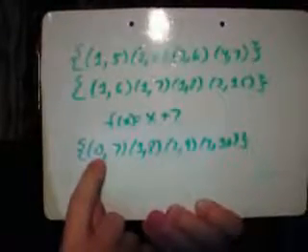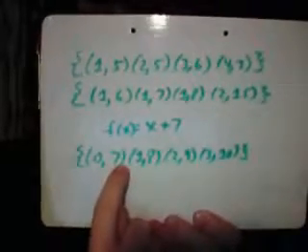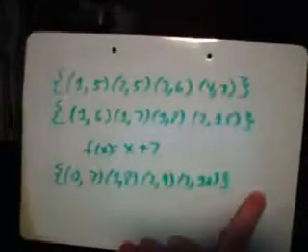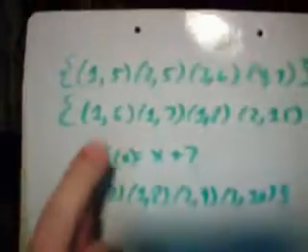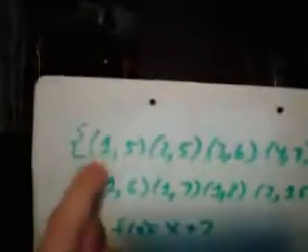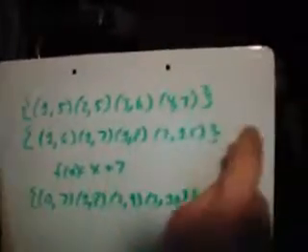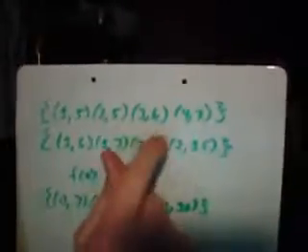So, if one element of the domain is paired with only one element of the range, and vice versa, then it becomes a one-to-one function. That's the difference between a one-to-one function and this kind of function up here. In this one, more than one element of the domain is paired with the same element of the range. So that's not a one-to-one function. It's still a function, but it's not one-to-one. This one is.